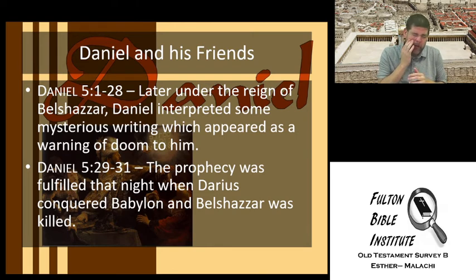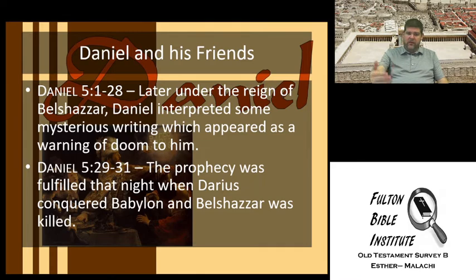And you remember that what Belshazzar does is Belshazzar has the cups and the plates brought from the temple that was ransacked by Nebuchadnezzar. They're brought into the place where they are eating and drinking. And they eat and drink on the cups. And you remember that a hand appears and writes that message on the wall talking about that you have been weighed, you have been measured, and you've been found wanting.